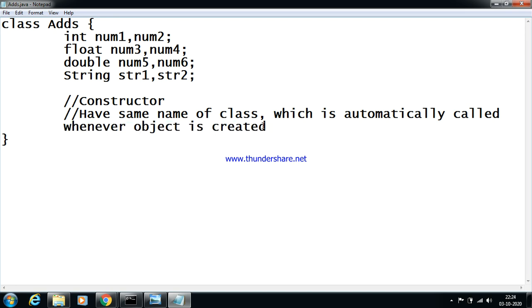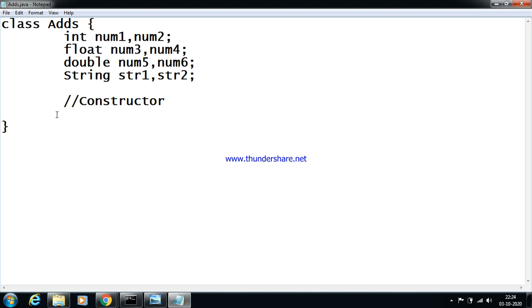And sometimes it looks like a method. It acts as a method of a class, but methods have some return type, but a constructor doesn't. A constructor doesn't have any kind of return type, unlike a method. So that's why I say a constructor could be one kind of method, but its return type will be the object. If you want me to show how to create a constructor, the constructor name should be the same as the class, with a public access specifier, public Adds, and this is called a constructor.